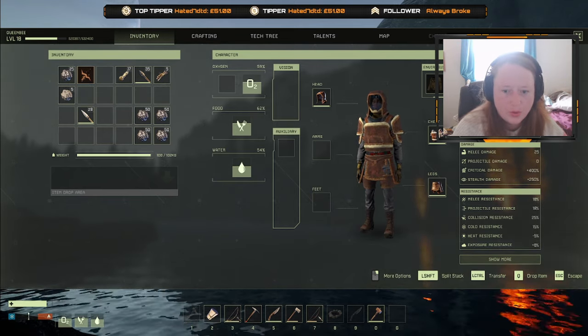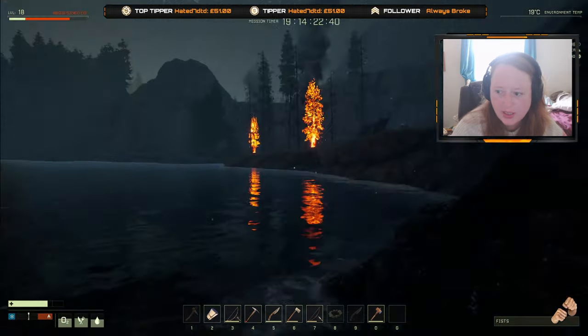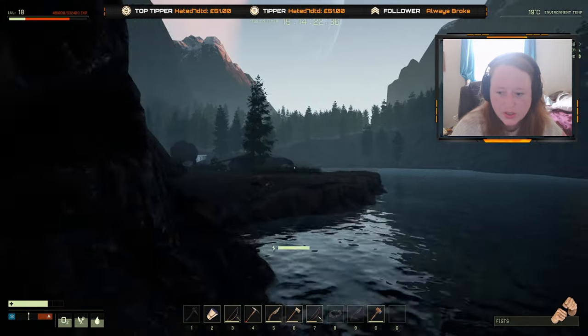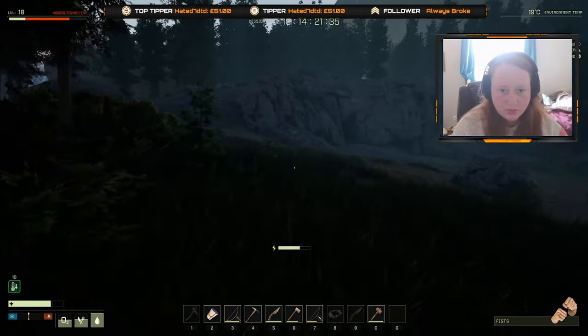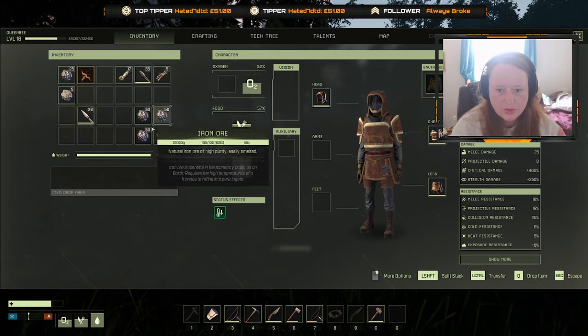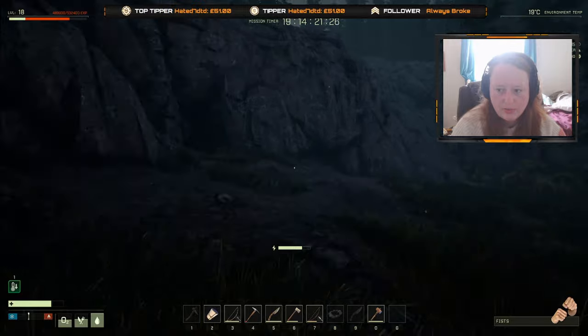More and more and more. I've been grinding some iron. I found a couple of caves down here. Everything is burning. We just had a storm. I camped out in one of my little caves. But yeah, we've got as much as we can carry. We've got 225. We have got more over in this little cave.